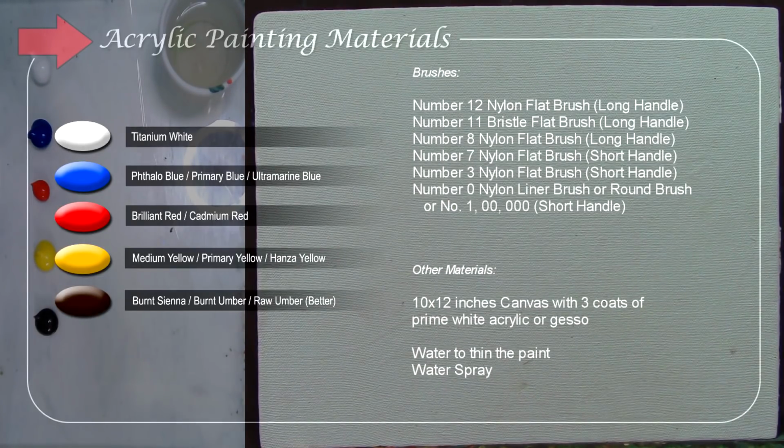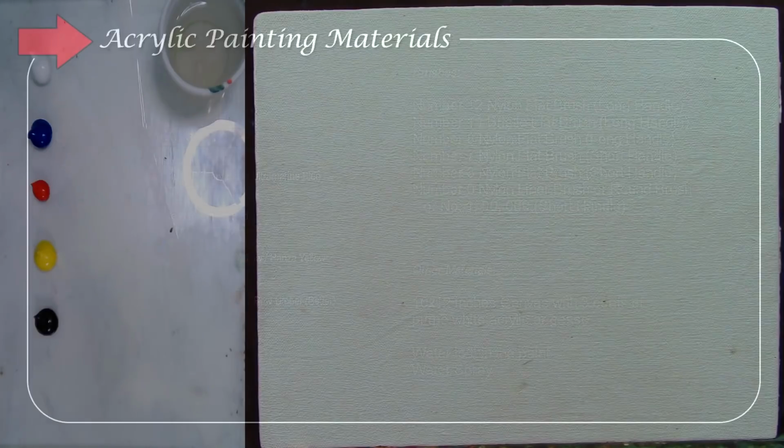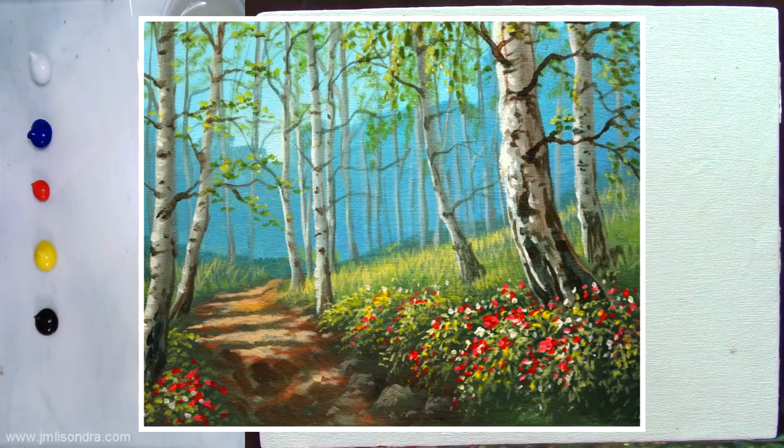Okay, so I think I'm going to start now. Today I'm going to paint a forest, but I'm going to put some flowers in it, some daisies, or whatever flowers come to my mind. Okay, I'll have to add that also. So I think I'm going to start now.